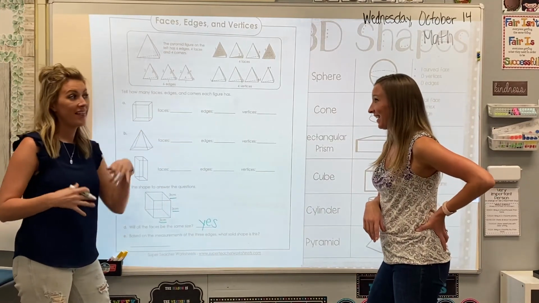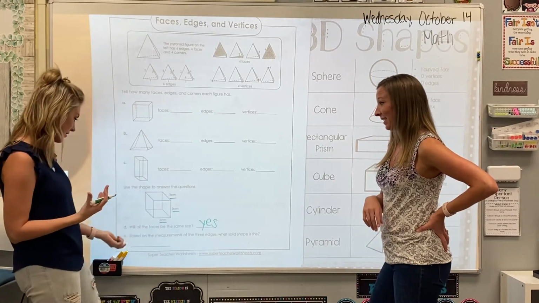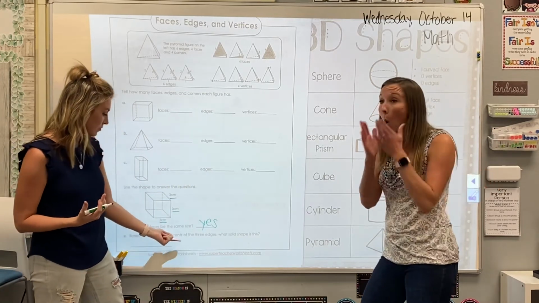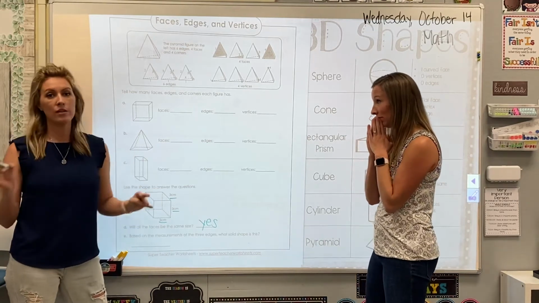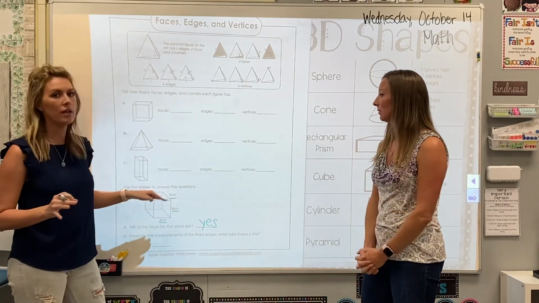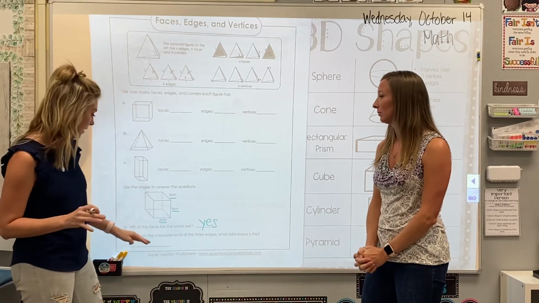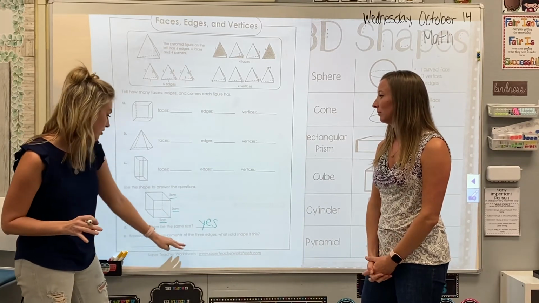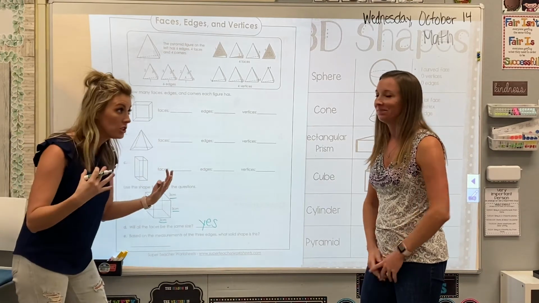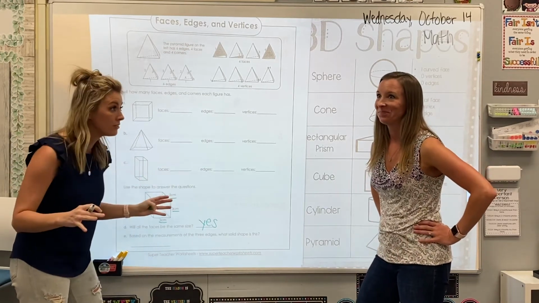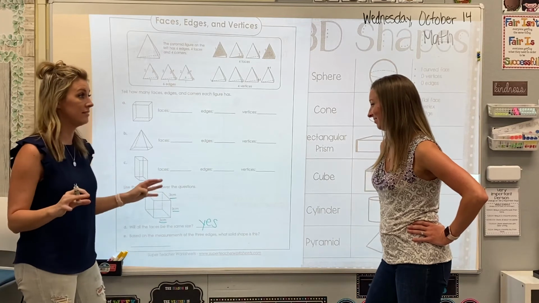So, I get it. Therefore, let's look at the last question. Based on the measurements of the 3 edges, and you don't have to add any numbers or do anything with those numbers. They're just there to tell you that all of the sides are the same length. Based on the measurements, what solid shape is this? What solid shape has completely flat surfaces all the way around and every side is the same length and it's the square?